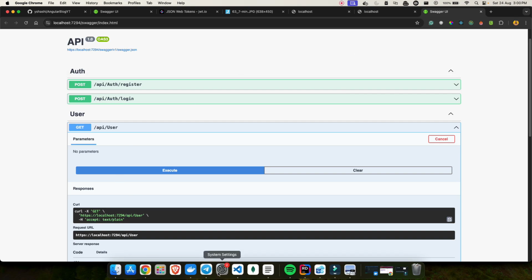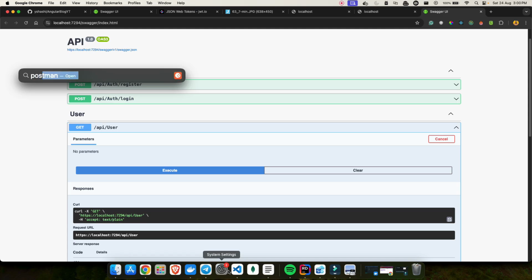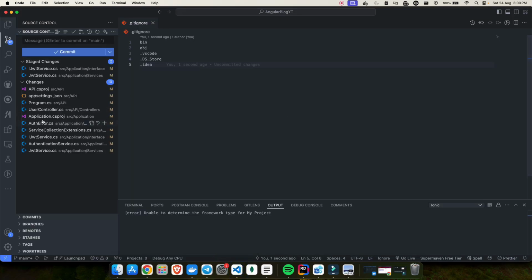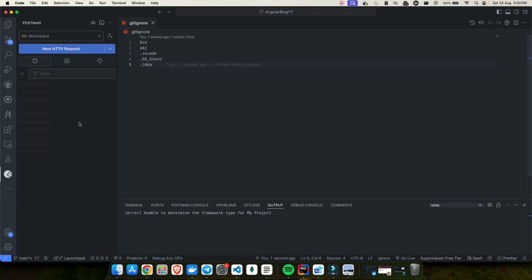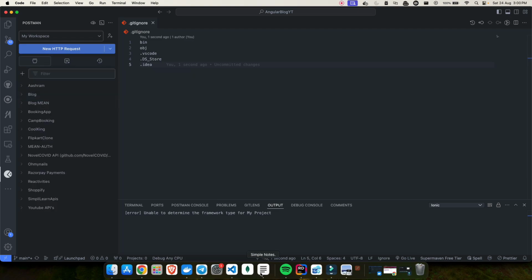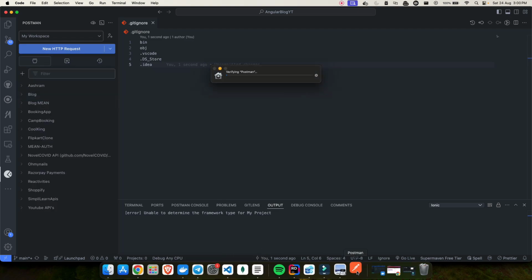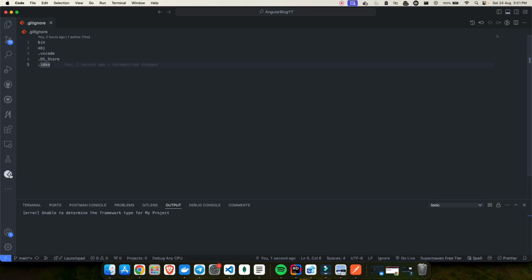So I'll open up Postman. If you don't have Postman, you can actually install it inside Visual Studio Code as well. Okay, so I have Postman here already, just to tell you guys, if you are confused. Let me open up Postman and do the same authentication. And don't worry guys, in future we'll configure Swagger in such a way that we can add our token and test our APIs. I think this will take time, so let me better do it directly in Postman for now.